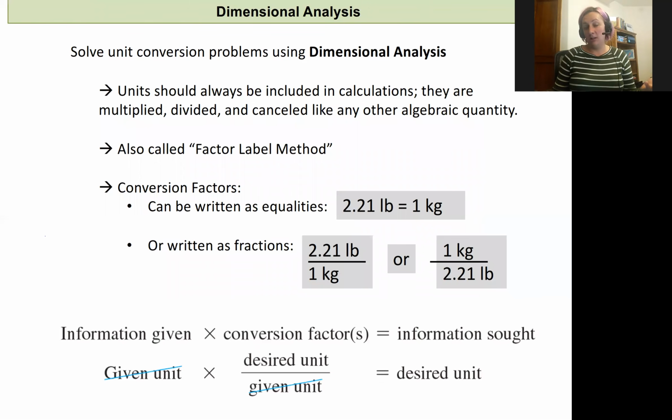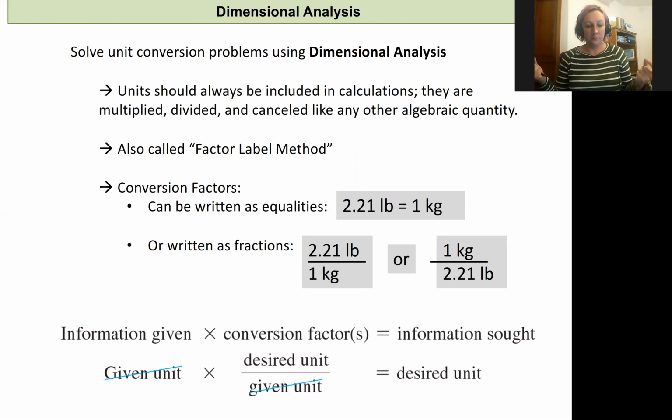So it's called dimensional analysis. You might also have seen it referred to as factor label method. And the idea behind it is that units are treated as variables and included in calculations. They can be multiplied and divided and canceled, just like any other quantity. And that allows us to set up problems so that we end up with the units we need our answer to be. And so it can be a way of creating a strategy for solving a problem when you know one quantity, you need to know another one, and you're not 100% sure how to get in between the two.